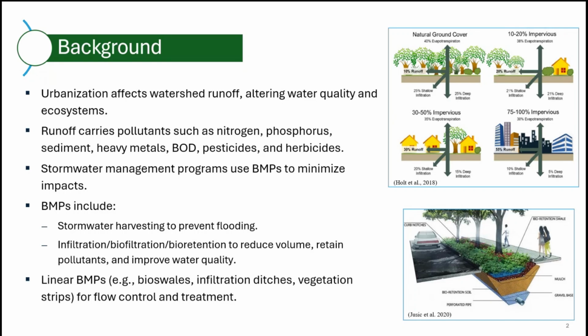So these materials, as I said, we don't want them in our water. We try to, first of all, reduce the volume or peak of the flow to the BMPs and also reduce the contamination. There are two different types of BMPs. The bioswales are linear BMPs that we can construct along the roads to do this job, mainly to reduce the contamination. Next slide.